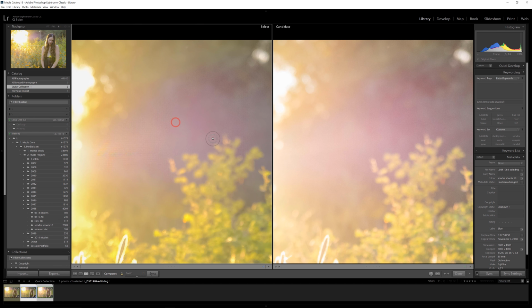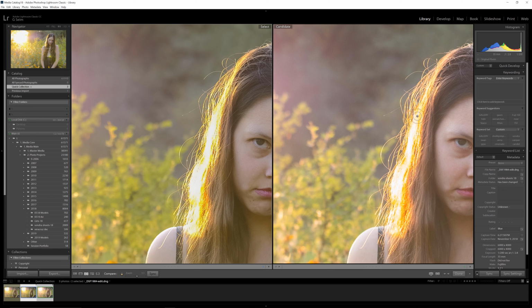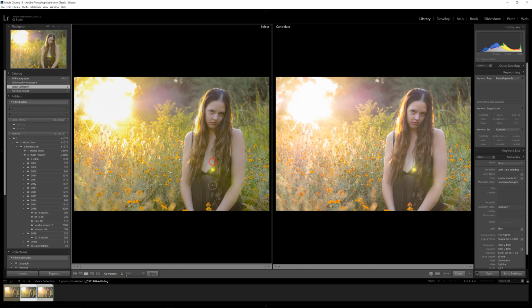The artifacts are kind of random, a little bit more on the Topaz. So you can see we have a little bit of banding, kind of light artifacting from the sun coming at the sensor here on the raw file. And some of that is improved, but it's kind of random on the JPEG. So it's almost like some of it is actually worse and some of it's smoothed over. And the dynamic range is simply not recovering. You can see in here on the hair, we're actually bringing back a lot of detail.